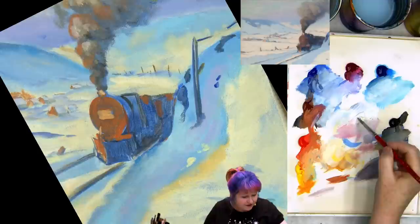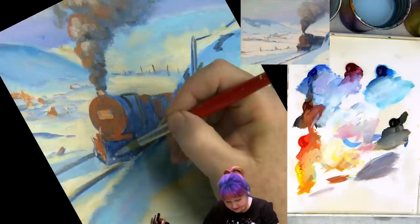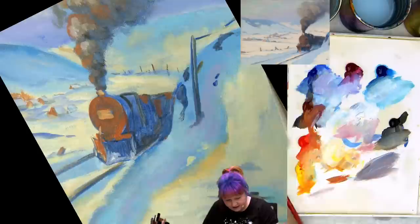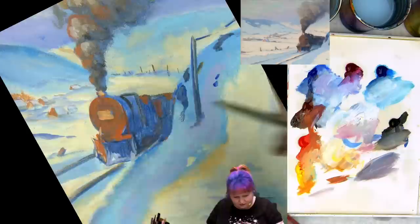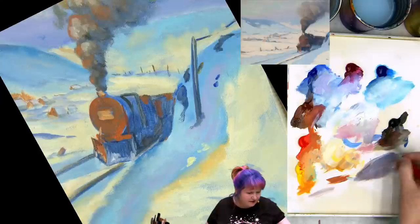I'm going to have to make a little of my cool snow color. Add a little purple to it. And this is the snow that's kind of like stuck there. The stuck snow. There we go. There's just a little bit there. Get a little of my black and brown, and make sure that that is kind of also on the train.